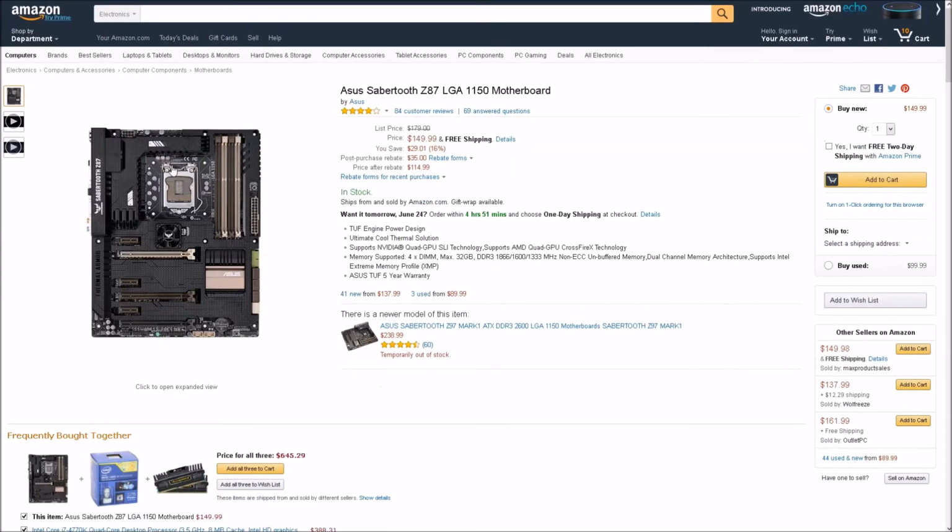So for the motherboard, we went for one of the most high-end motherboards you can get right now. It's the Asus Sabertooth Z87 LGA1150 motherboard. Now, this isn't the best. If you want to fork out a little bit more money, you can go for Asus Maximus motherboards if you want to go for a red build, or like X99, but you wouldn't be able to put the i7 that I chose in an X99 build. But I mean, this is just monstrous. Look, it's got the stealth shield, thermal armor. It looks amazing. Loads of space, obviously quad channel memory, up to 32 gigabytes, which might be surprising because a lot of these motherboards should support 64 gigs, but 32 gigs is perfectly fine.